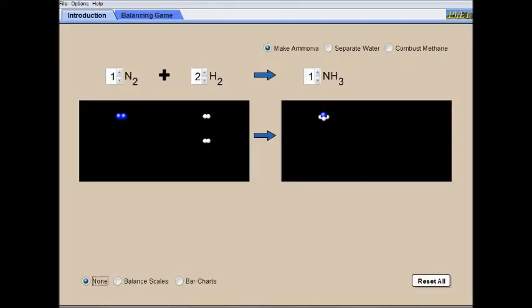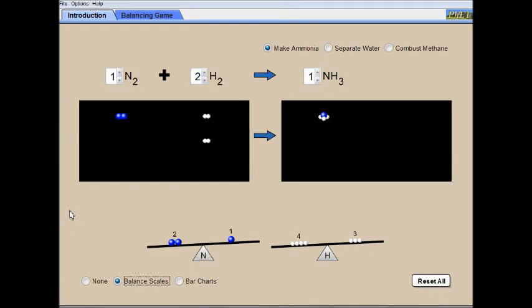This program supports students' learning by building connections to the real world. Even though balancing chemical equations may be a foreign or abstract concept to most students, the program connects the process to real-world things, such as balancing scales. This reinforces to students that balancing equations is just like balancing anything else. When all sides are even, the job is done.